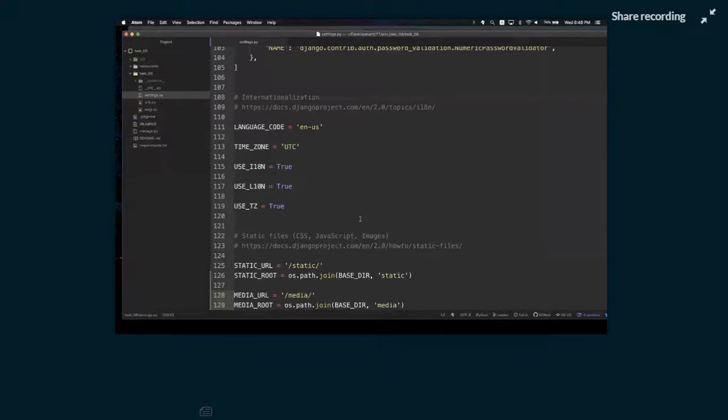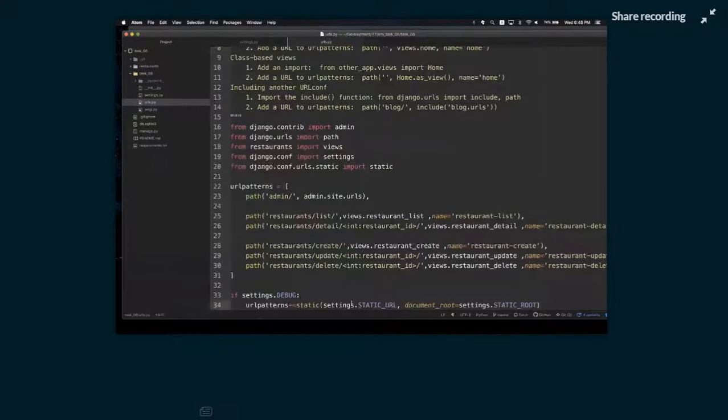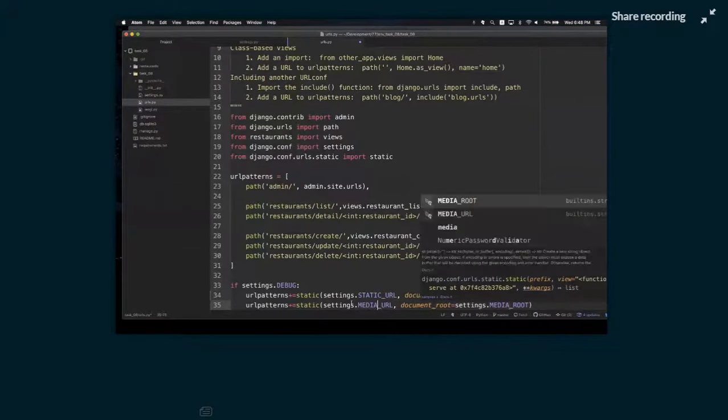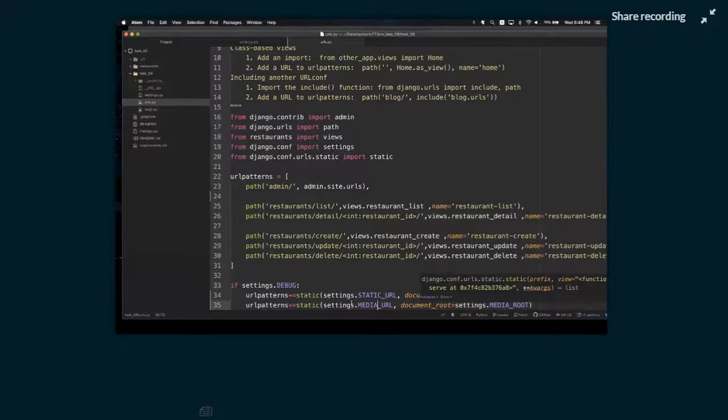All right. Now I go to URLs. Copy this, switch static with media. All right.